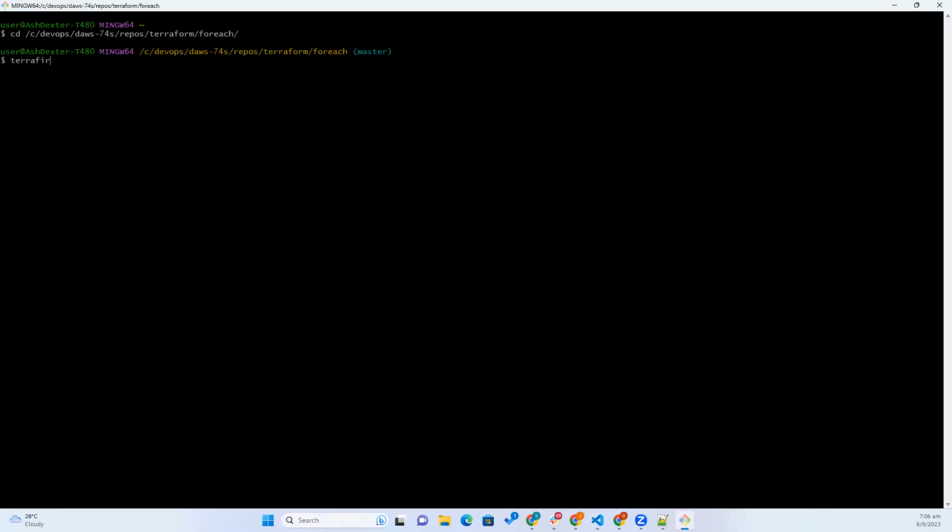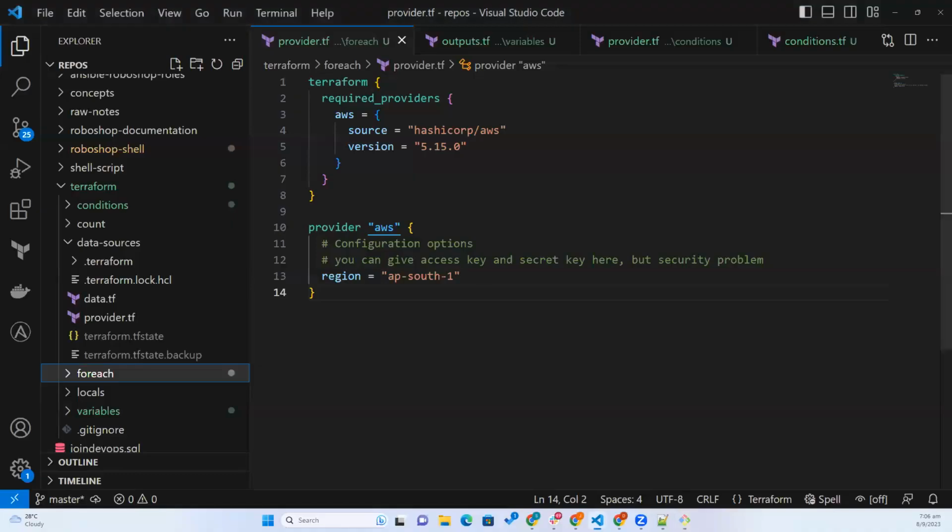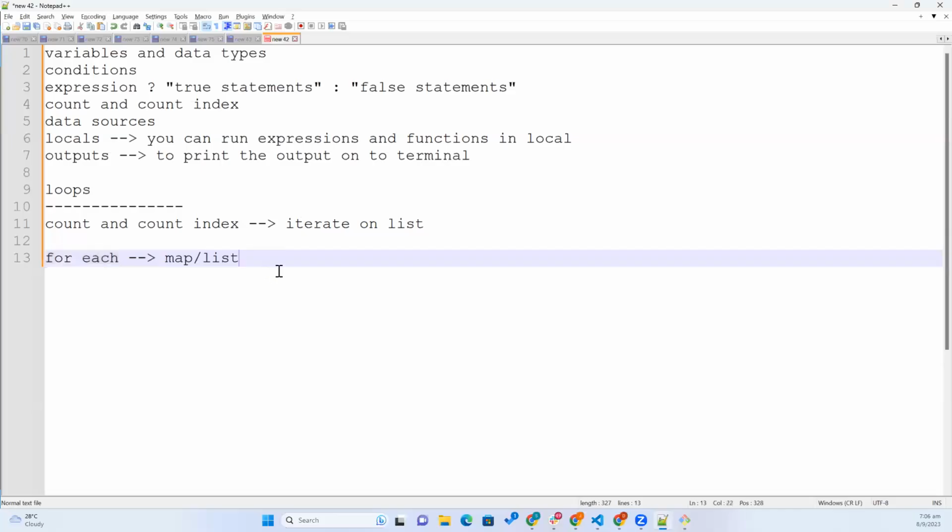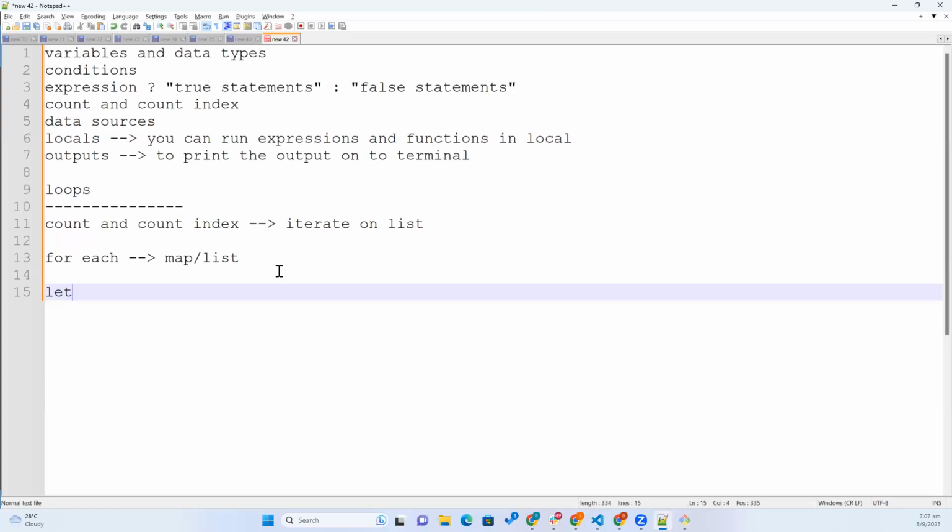Terraform init. It will initialize. So now what is the use case we will discuss here using for loop is, let's create instance. Let's create 10 instances using for loop.